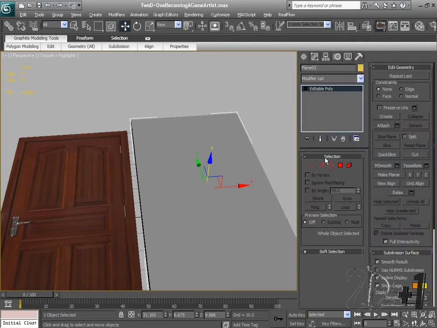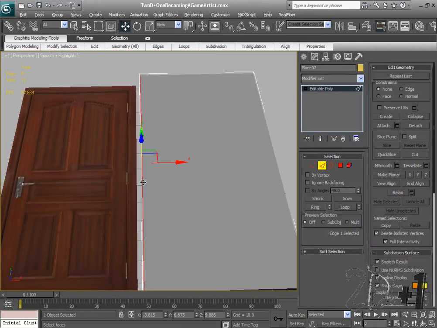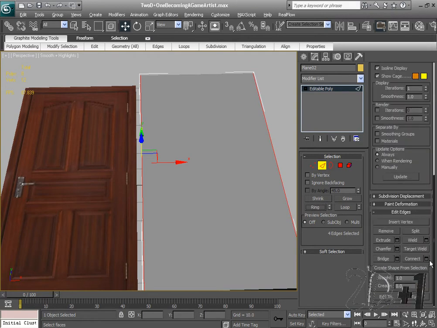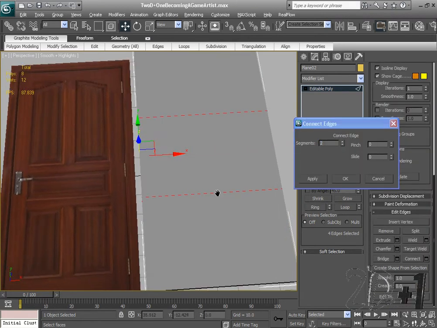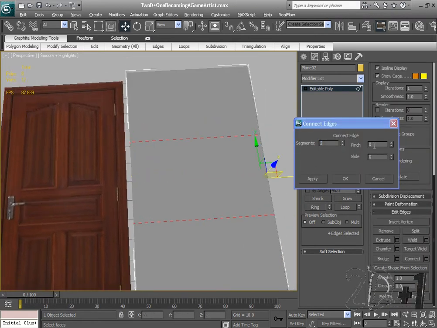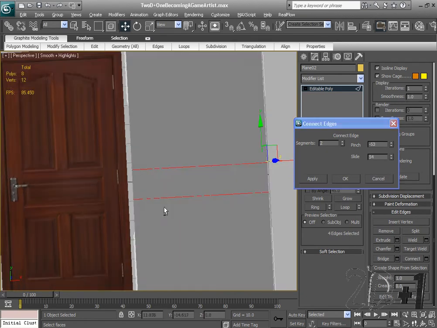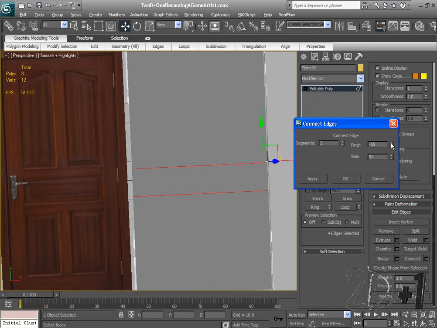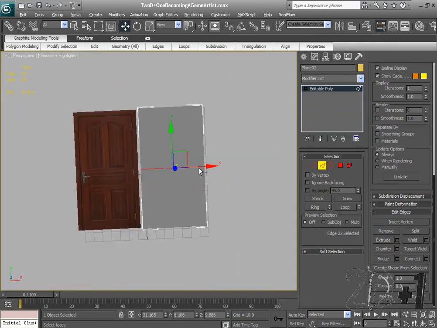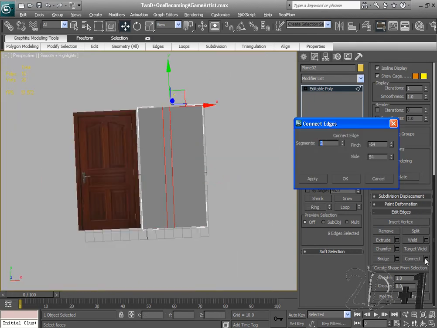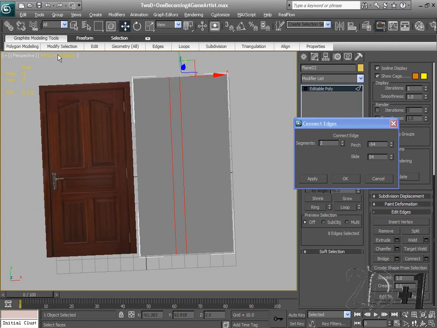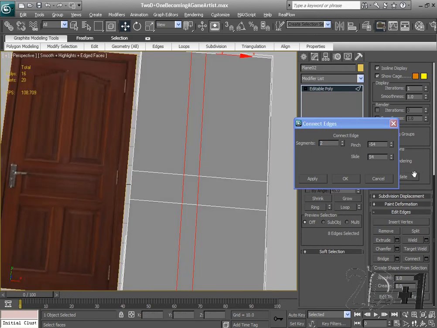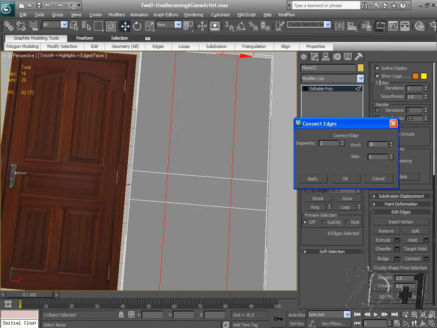I'm going to go to modify. I'm in editable poly already. And what I'm going to do is just ring and start creating edge loops. And what I'm going to make first is this little square right here. So I'm going to pinch it down, slide it a little bit, kind of get it to be that same basic size. Alright, and then I'm going to do another ring in this direction and connect it. And I want to see my polygons, so I'm going to turn on edge faces. And I want the slide to be 0 now. And we're just going to make it something like this.